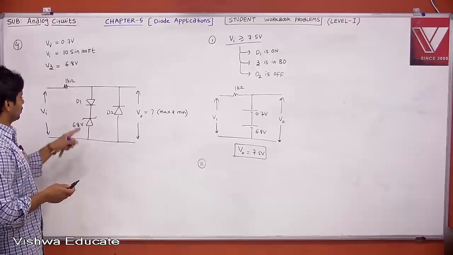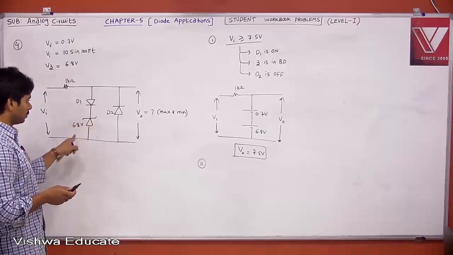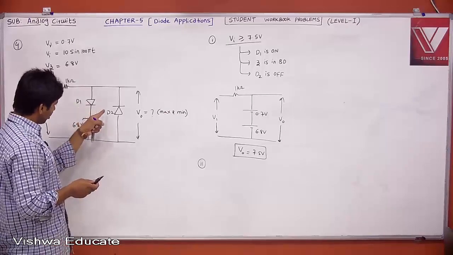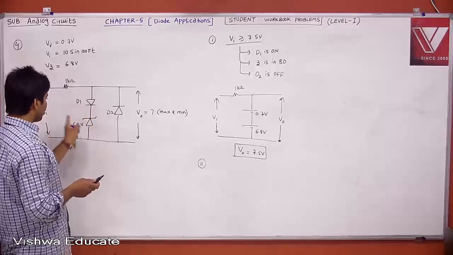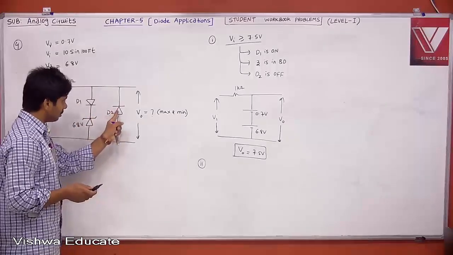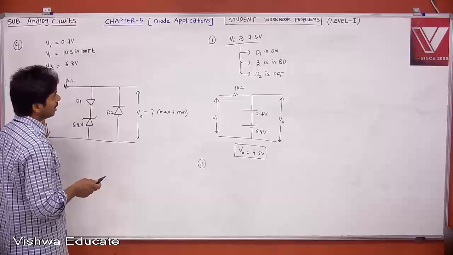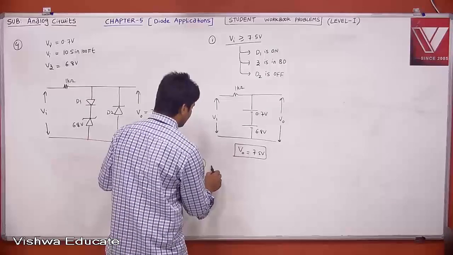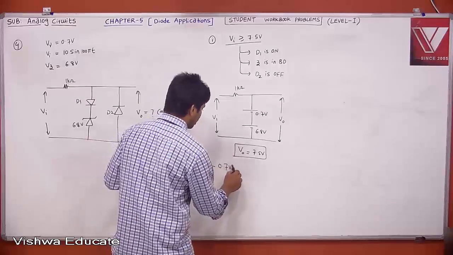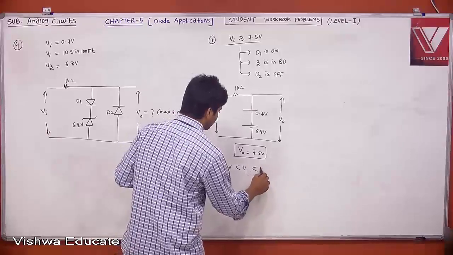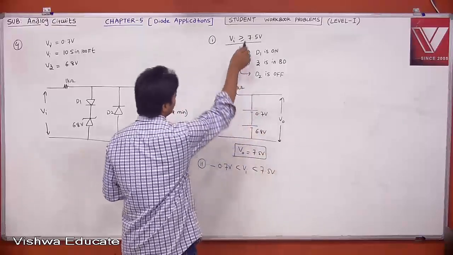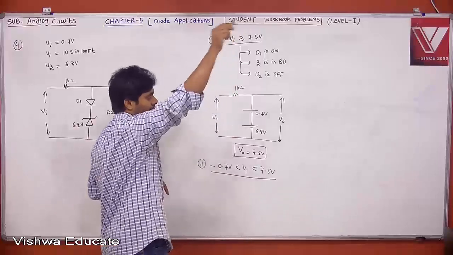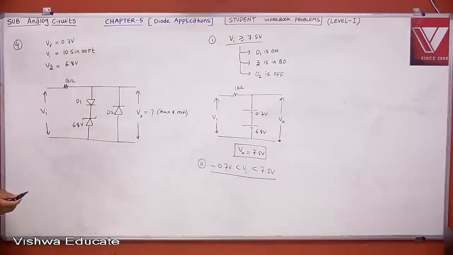Now, case 2. Less than 7.5, surely this is in reverse bias, off. Less than 7.5, this is off. This is also off, but this will be conducting only for negative values, right? Therefore, now if you ask me, in between minus 0.7 and less than 7.5, using common sense, more than 7.5 is already covered. It's like I'm coming from plus infinity to minus infinity. Or if you want, you can start from minus infinity. That is also fine. Therefore, minus 0.7 to 7.5.